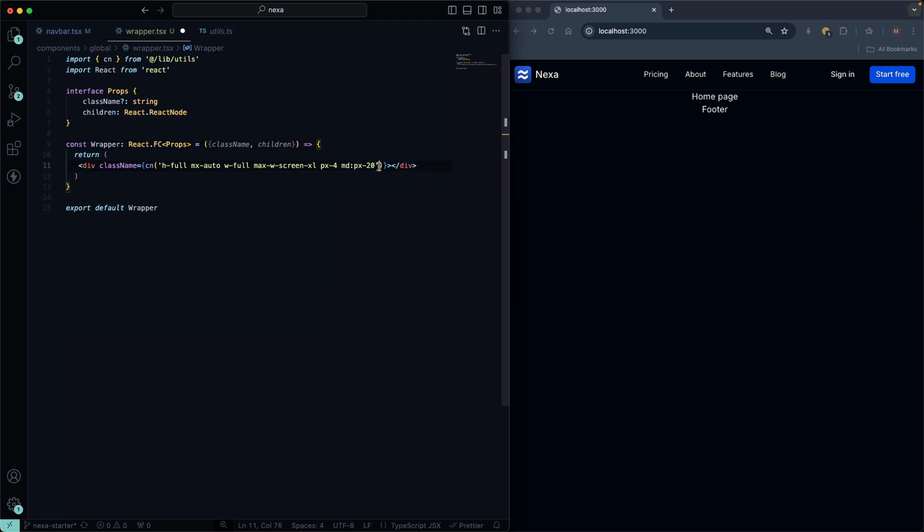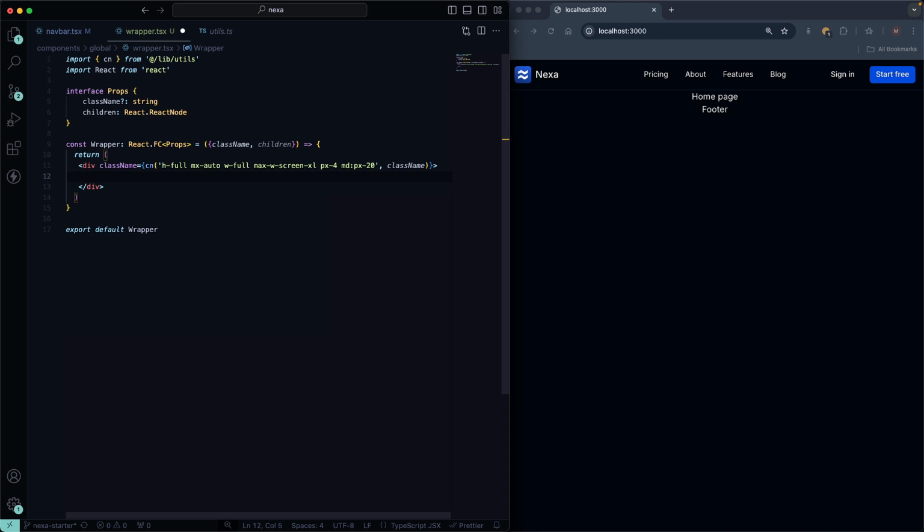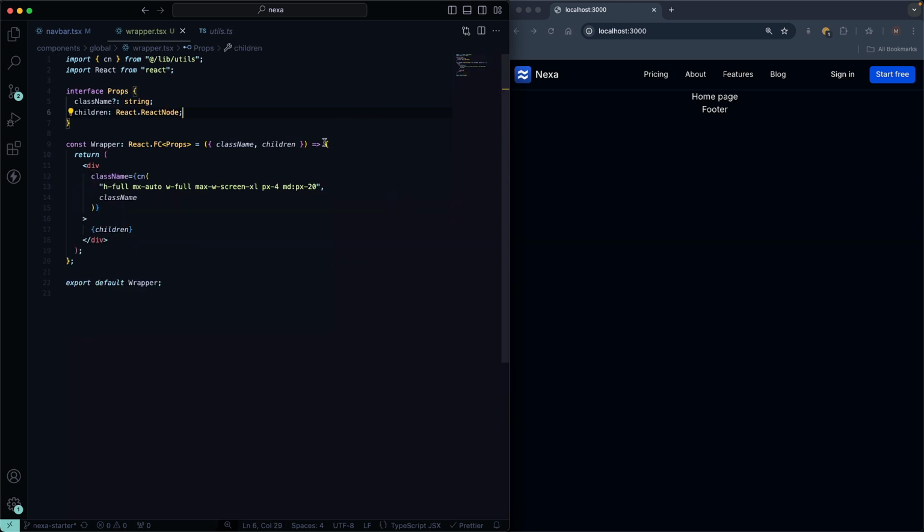And then after this, I'm just going to go ahead and pass the class name here, and that's how it's dynamic. It just allows us to join our class name prop with all of this here, and it wouldn't cause any problems for us. And in here, I'm going to go ahead and add children, and we're done with this.